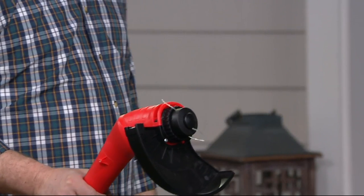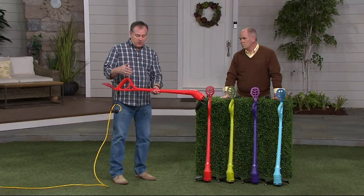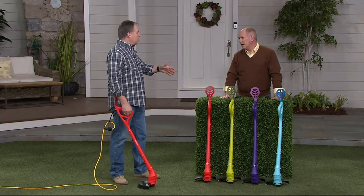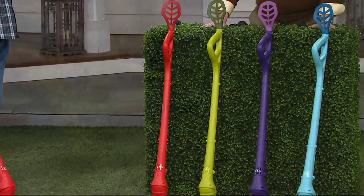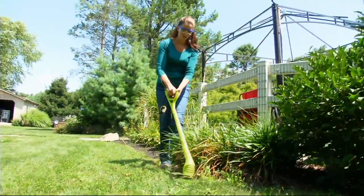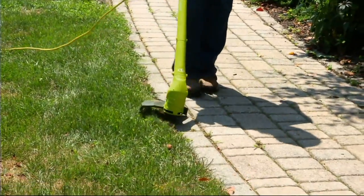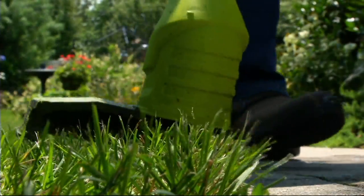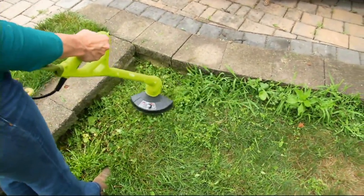It's all about lightweight and portable. Just go out and get the job done — no gas, no oil. If you have a smaller piece of property, this is ideal around walkways, swing sets, the pool area. Like we said, this really sets your property off. When you do the finished trim work and the grass looks nice, you look like you have a really good gardener. I use all the Sun Joe tools around my house. I do all my own work and I actually enjoy doing it myself because I get the look that I want.